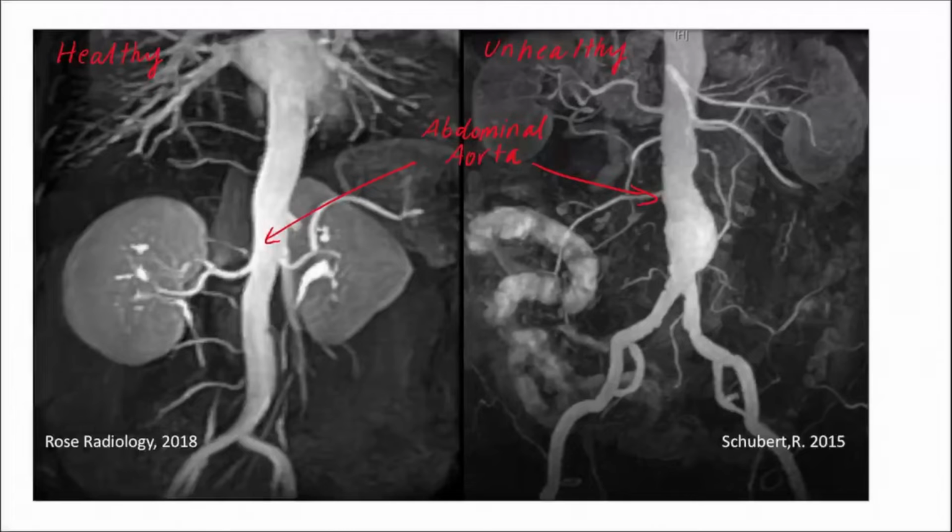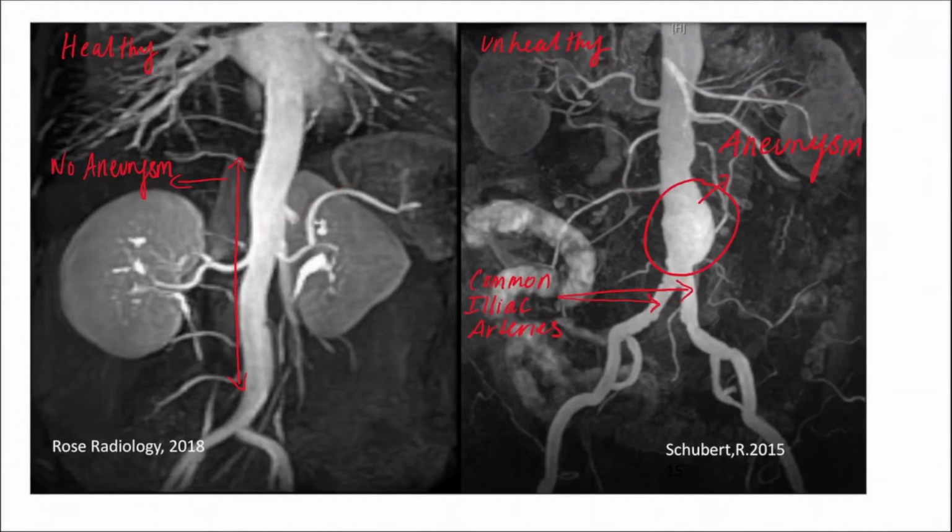These two MRIs show the abdominal aorta. The image on the left depicts a healthy patient. This can be seen as there is clearly no aortic aneurysm along the length of the vessel. However, in the image on the right, an aneurysm can obviously be seen just superior to the right and left common iliac arteries. The difference between these two images is quite clear.